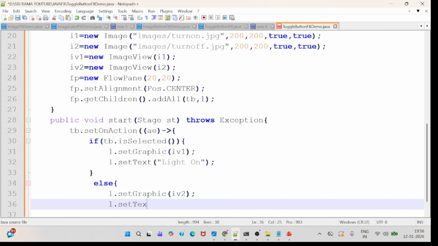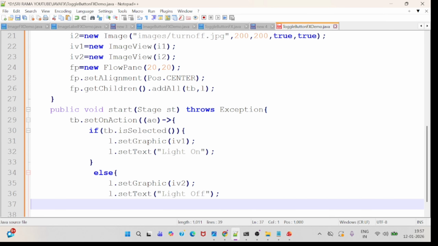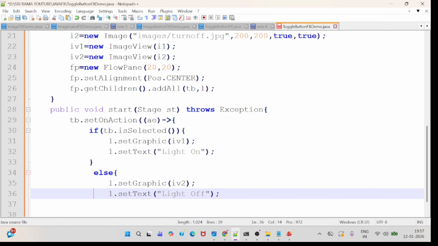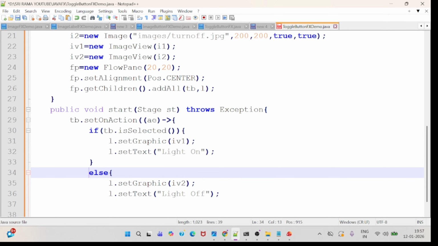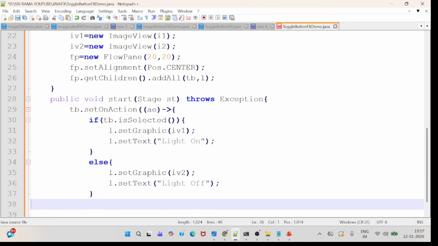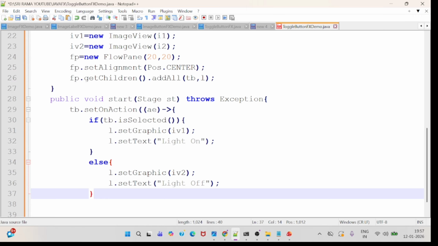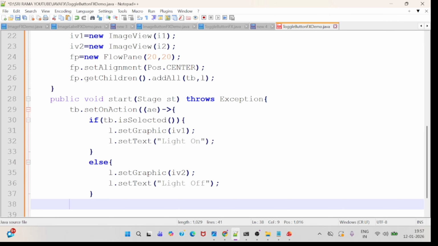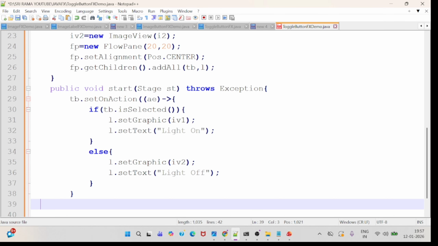Set text off, light off text message on the label. So this is the way we are defining the event handling for the toggle button. When the program is executed, everything is understandable for us. Close the else. Next, close the event handling for the toggle button, close the lambda expression. Next, close the setOnAction method.